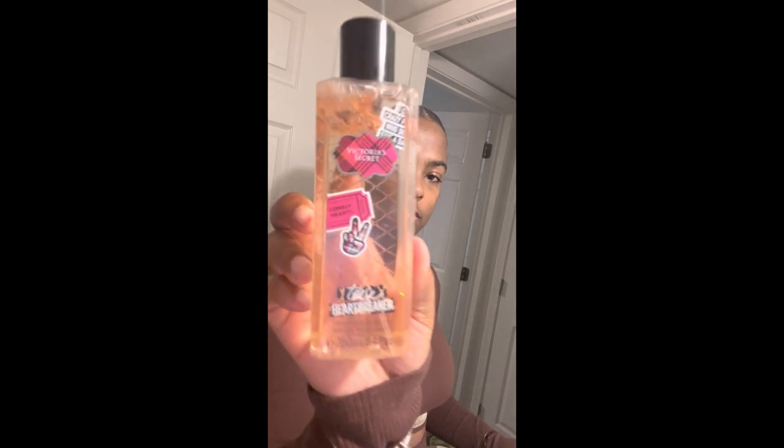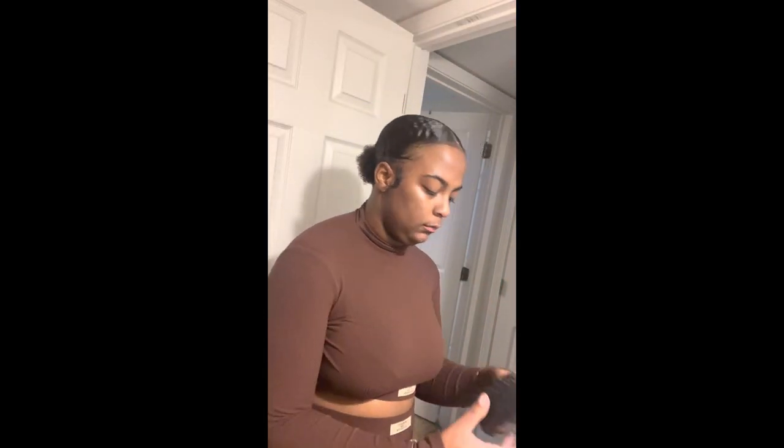I'm also gonna put on some Victoria's Secret Tease Heartbreaker perfume. This is the Holy Grail. Run to Victoria's Secret to get this, and I'm gonna pair it with the matching lotion. I did put on lotion after I got out the shower, but I'm just gonna put this on a little bit to keep the fragrance pronounced, if you get what I'm saying. So you see me placing a little bit on my stomach area and a little bit under my neck. Look at me doing too much, girl, be for real.